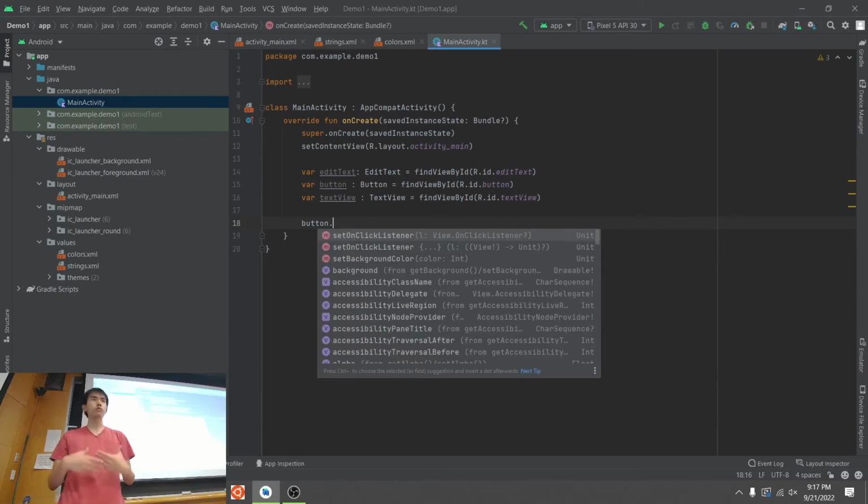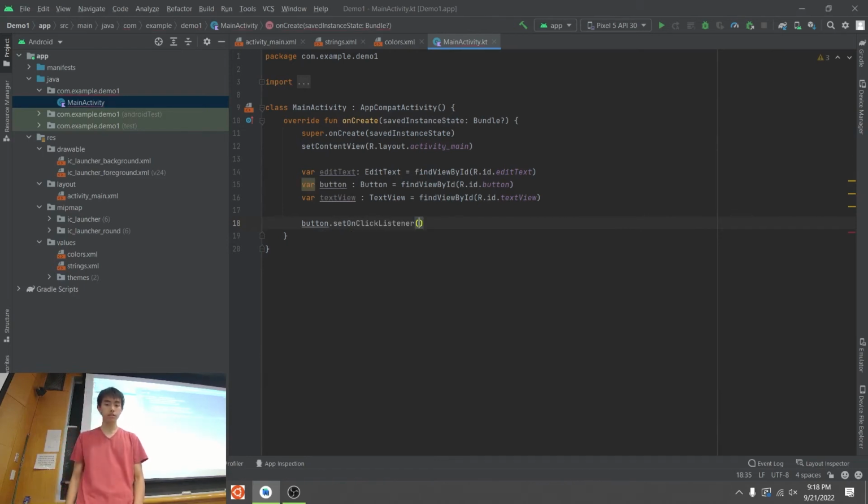So in order to wait for and listen for a user input with a button, you need to add an on-click listener to your button. And so you can see Android Studio is already suggesting it for me. If I just hit enter with the set on-click listener, it should, well, it didn't do very much, but we can make an on-click listener. And what this will do is it'll take in a function and then execute that every single time that the button is pressed.